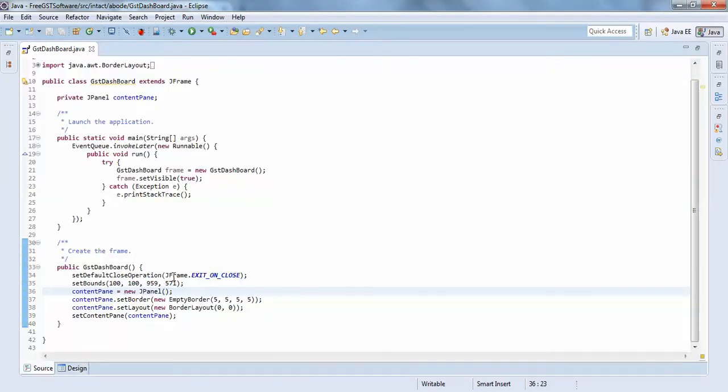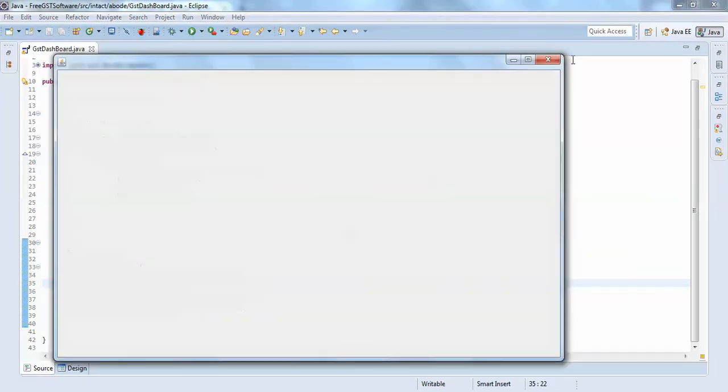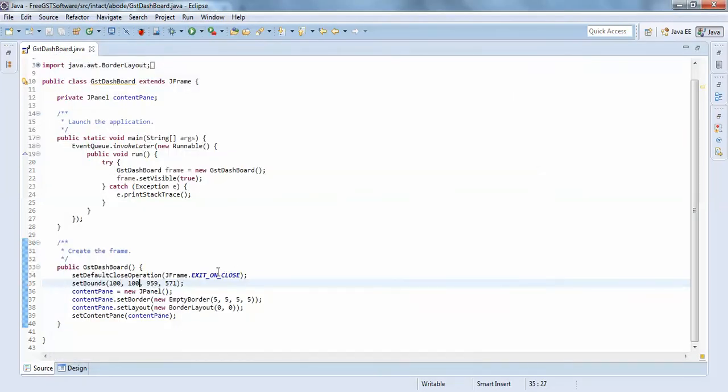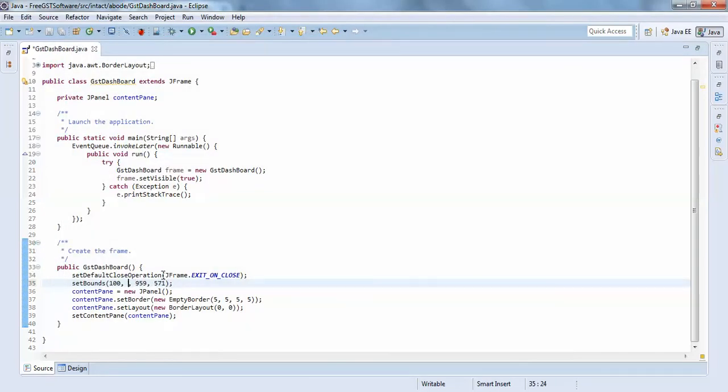I'll go to the source and make this 100 and compile it, and it's already 100. So I'll make this 60 and see what happens. Yeah, it moved a little upwards, so I don't want this to happen. I'll make this 50 and see.